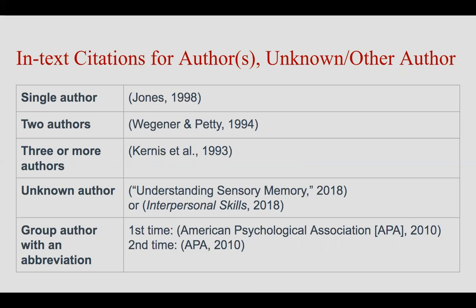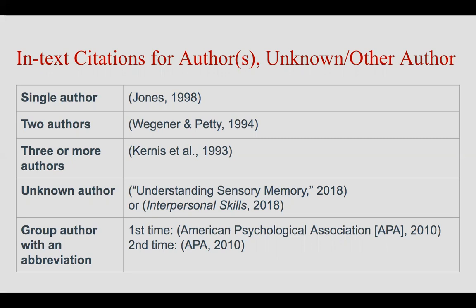If there is not a known author for the source that you're using, this is uncommon, but it can happen. You would go to the next thing after the publication date that would normally appear in that full citation. Usually that would mean it's the title of the text. So you'll see here in this in-text citation a shortened version of the title of the text replacing the author's last name, since we don't know the author's last name.